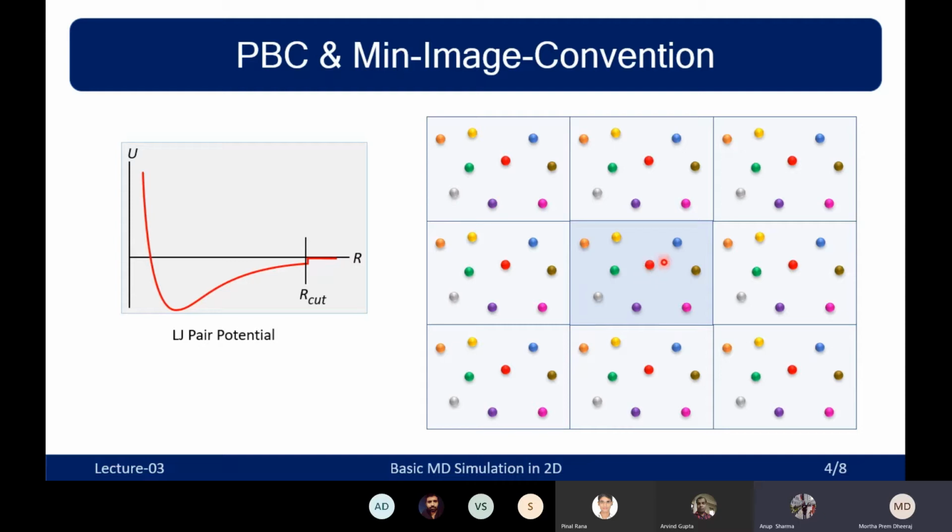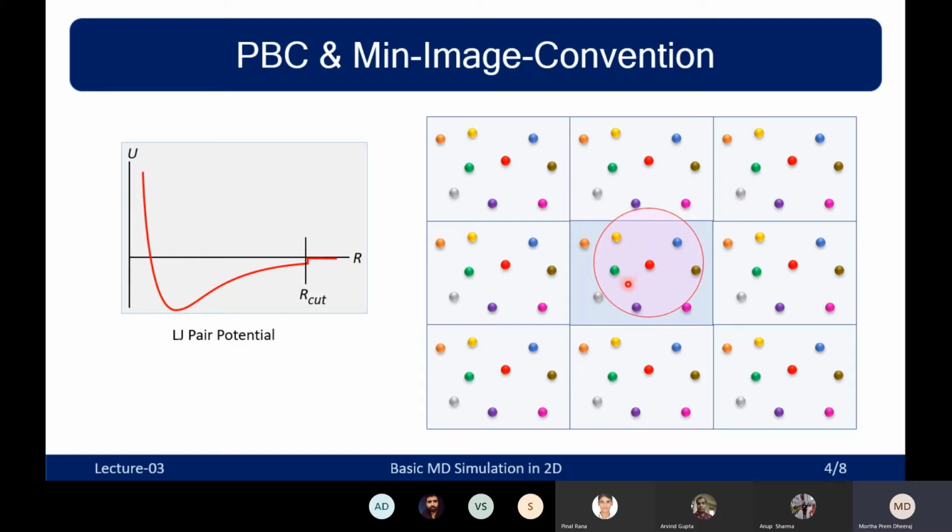When I want to see the force acting on a particle, I will have to consider all the particles around it, including the image particles. At the start of this concept it would seem a little crazy, because we want to study a system of 9 particles for which we are additionally taking 72 more particles into account. This sounds crazy because we have unintentionally increased the number of particles and the computational requirements of our scheme. But after looking at this a little more deeply, we can capture the essence of this scheme. So let us look at this red particle.